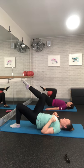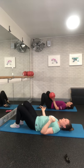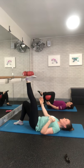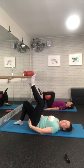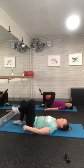4, 3, 2, 1. And bring the pelvis all the way down. Take the ball out from behind your knee if you've got it there and swap over. Whew. If your hamstrings are going nuts doing that, give your bum a little box. Tell your butt you want it to do the work.